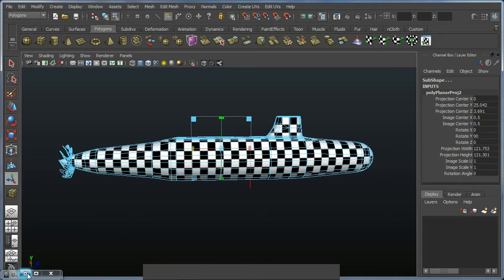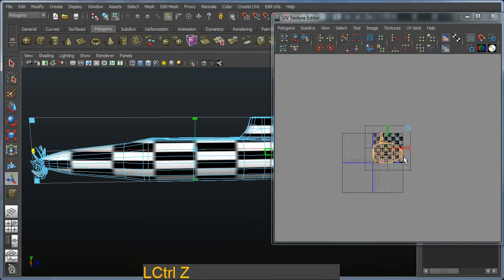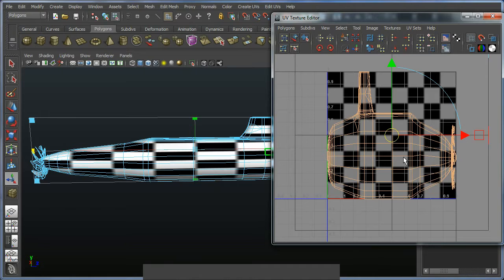And what you're trying to do, if I open up my UV texture editor and undo, you can see how initially the projection tries to fit the entire geometry of this submarine within the one-to-one UV texture coordinate zone. So essentially what happens is, even though your checker box pattern here looks nice and uniform and square, it actually appears completely stretched over here off your sub. It's because it's been compressed to fit.